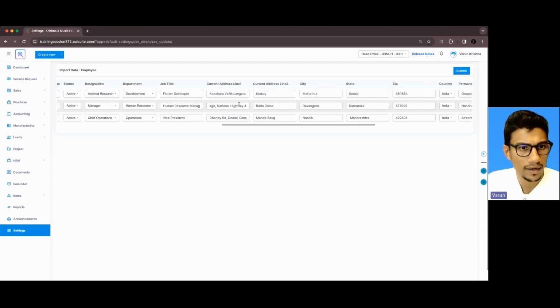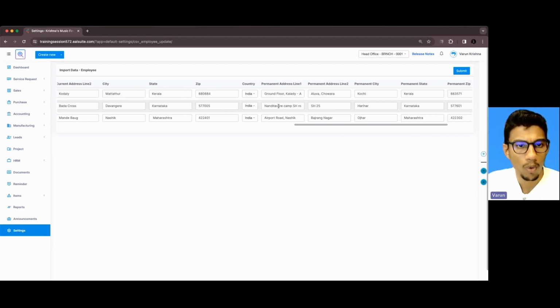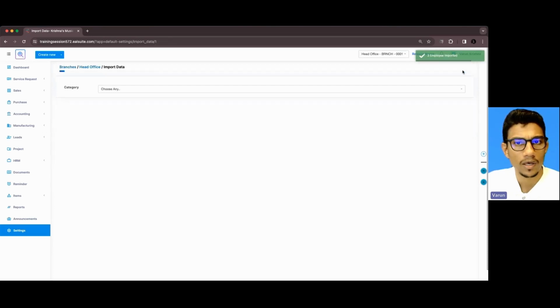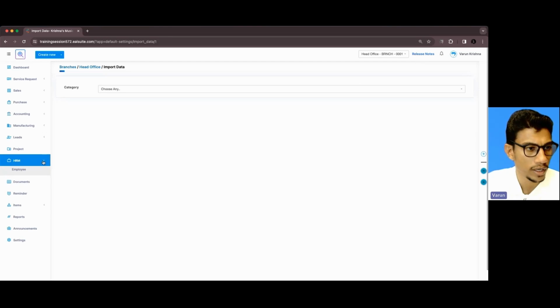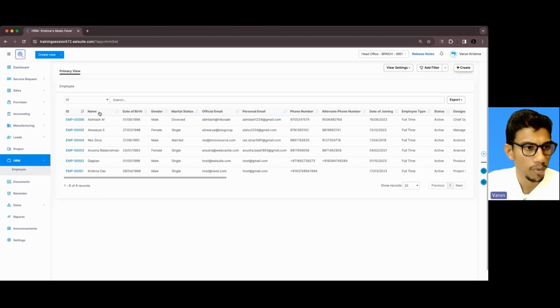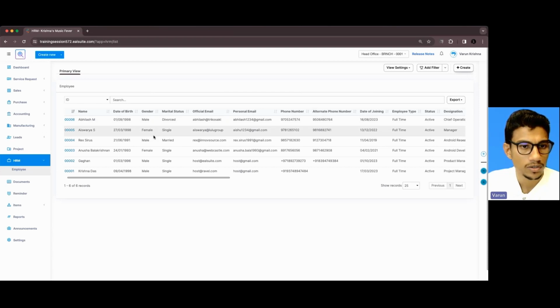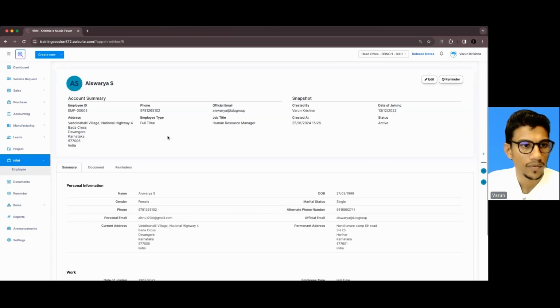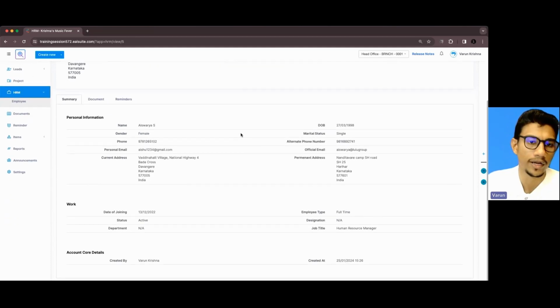All the rest of the data are uploaded quite efficiently into our software. Now all we have to do is click on submit. 3 employee data is uploaded right now, and we can go to the HRM module under employees, and you can see 1, 2, 3 data was already present here. I uploaded employee number 4, 5, 6. So see, all this data is present, everything. So if I just open an employee detail, you can see everything is present. You can get a clear snapshot of all the employee details here.